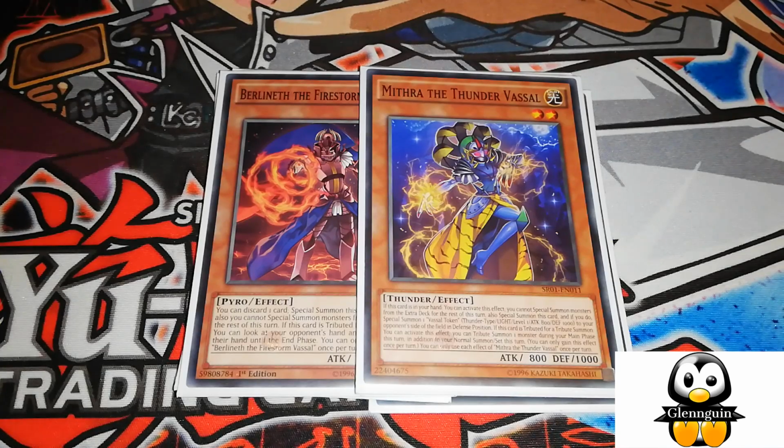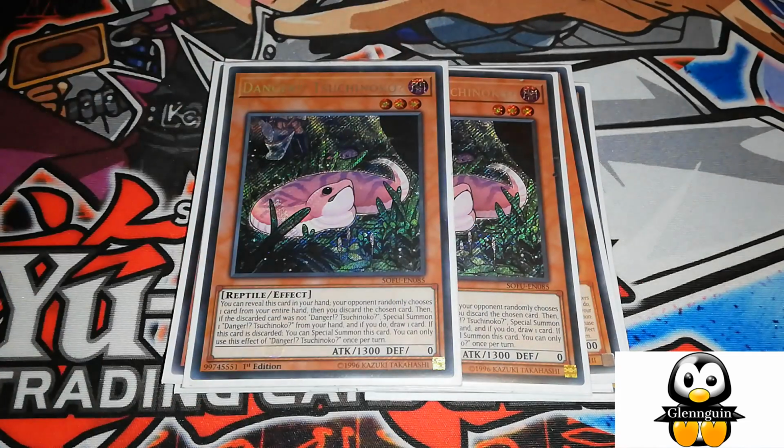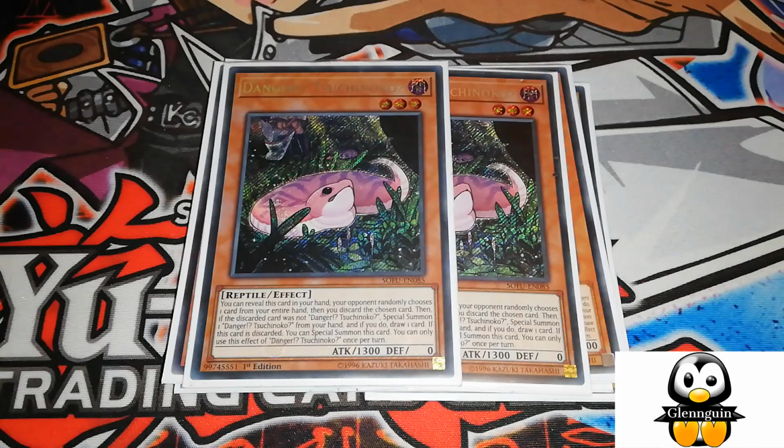Last but not least, for the monsters, we are running double Danger Snaky Snake. The reason I'm playing 2 snakes in the deck is extra special summons and extra draw power. This card is a +2 in my opinion. I'll make it a +100 if you have to. This card is absolutely broken. Monarchs Dangers in general are broken.